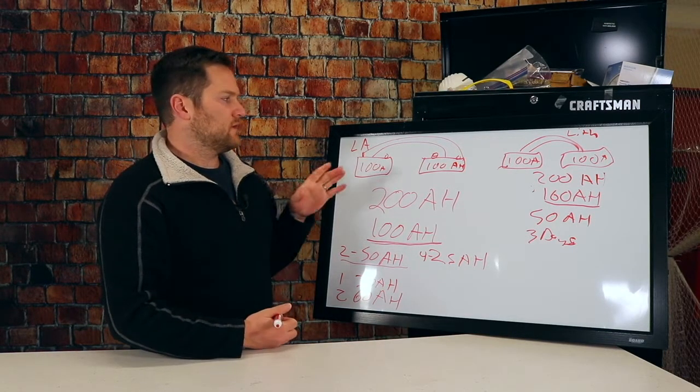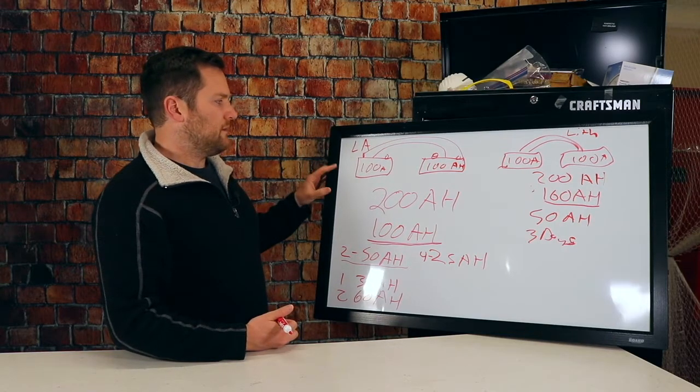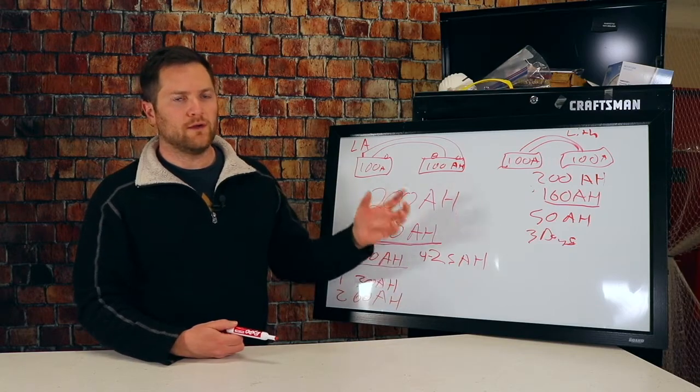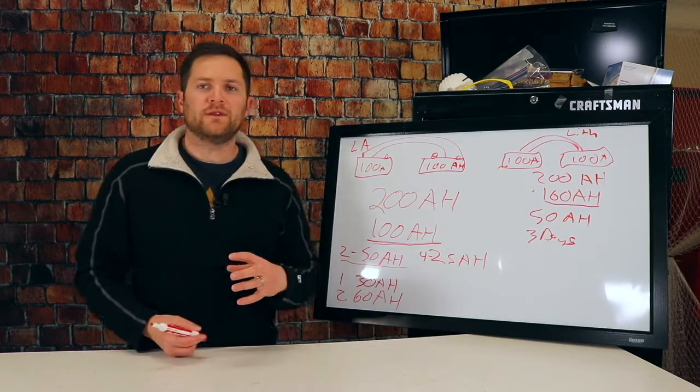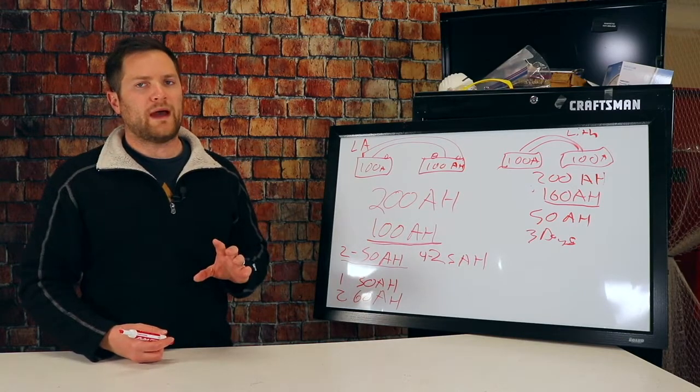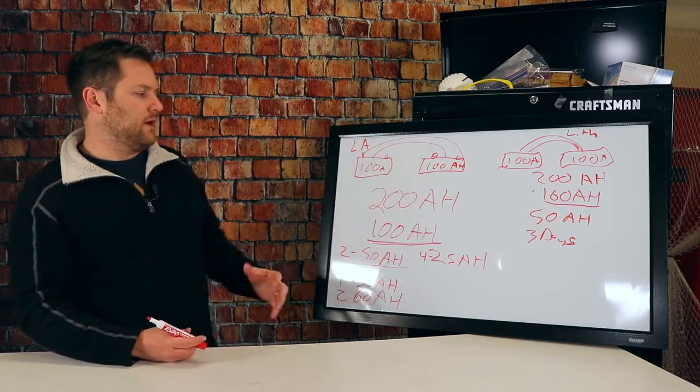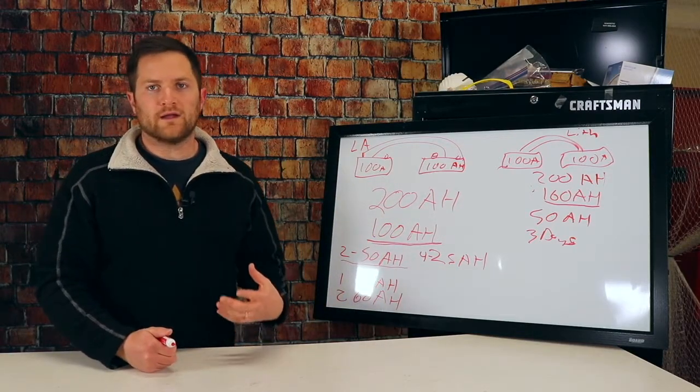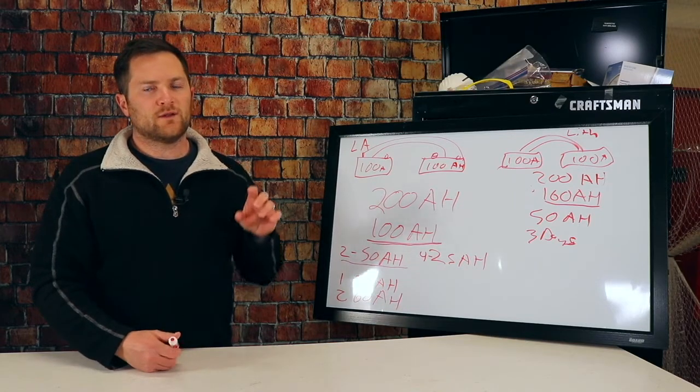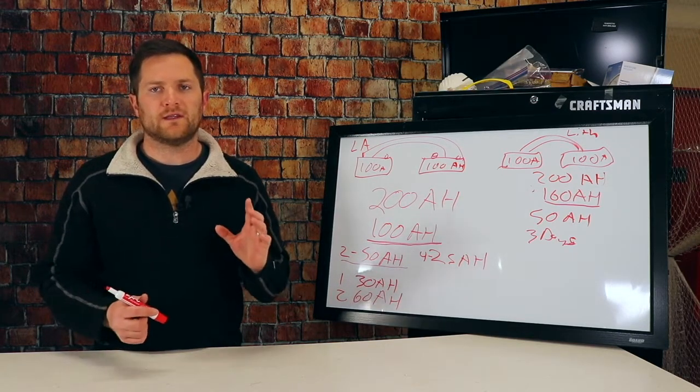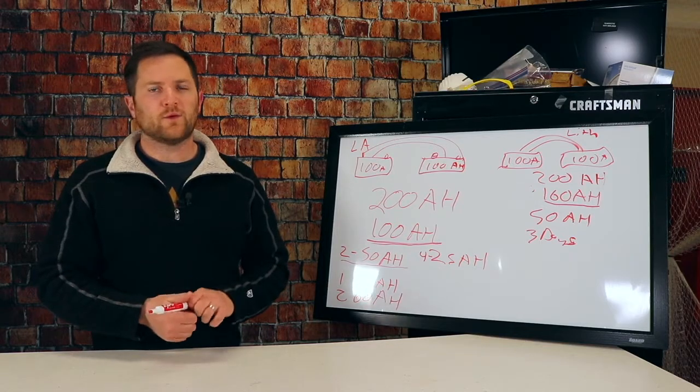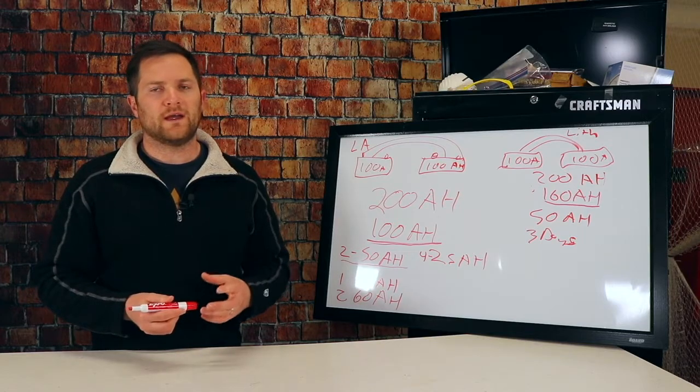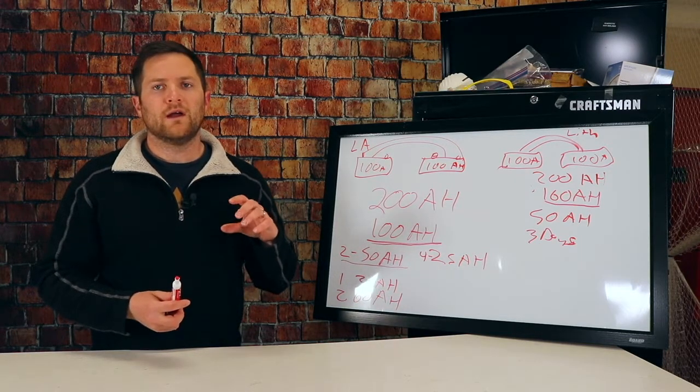So it might make sense versus buying, you know, two times a lead acid. You could buy one time a lithium, but then actually have a lot more power when you're out camping. So to finish up, I want to give you a few tips on how to conserve your battery power. Let's say you are in this scenario and let's say you do have some solar, we still want to conserve as much battery as we can. So the first item you can do is switch all of your lights to LEDs and LEDs will use just a fraction of the power that a normal incandescent light will use. So switch to LEDs.